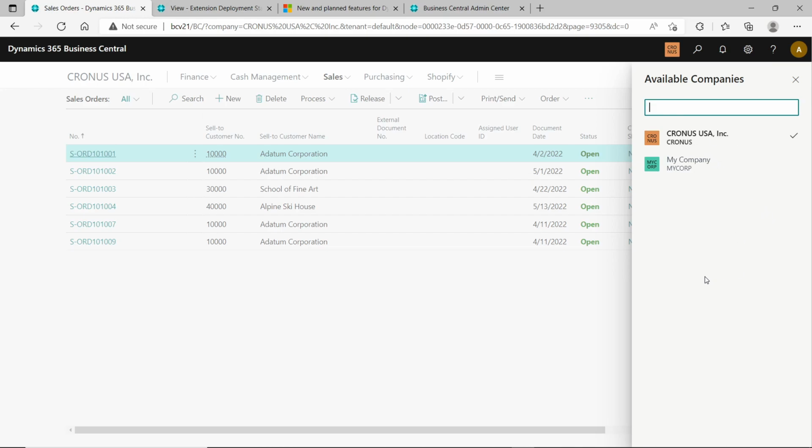Then for your finance people managing the accounting, sometimes they have to switch the company to check the financial data. I think this is very convenient because when you press the shortcut Control O, this window will come out. Then you can select the company you want to connect to.